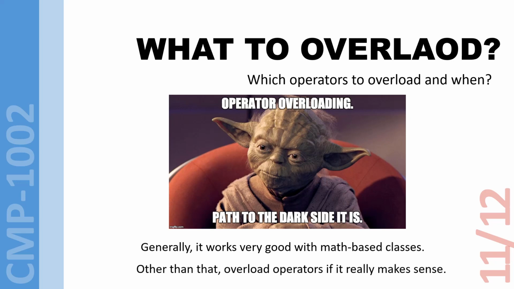In other cases, generally, the ground rule is to overload operators only if it really does make sense. If adding two tanks doesn't make any sense to you, then don't. But if comparing two tanks does make sense, then do it. That's gonna be the golden rule about operator overloading.